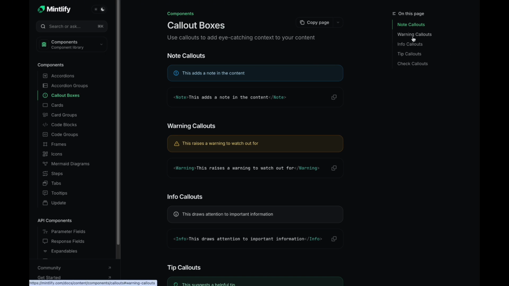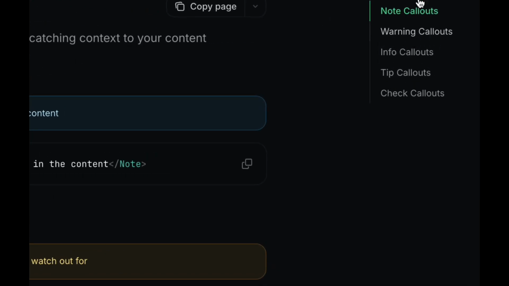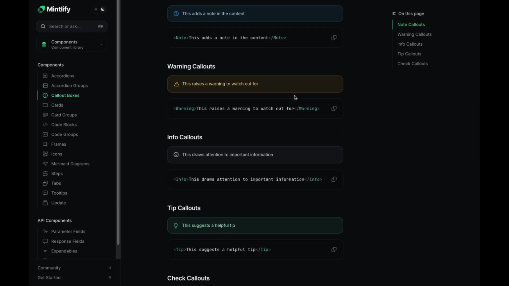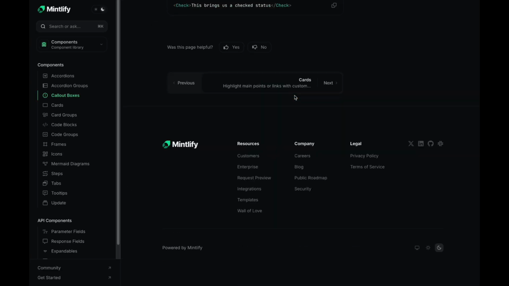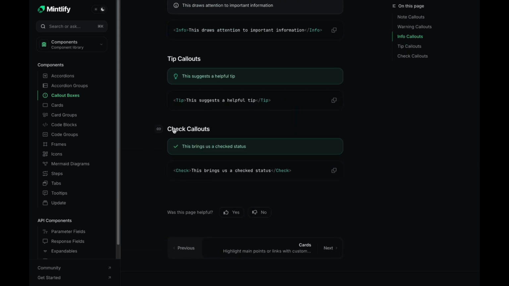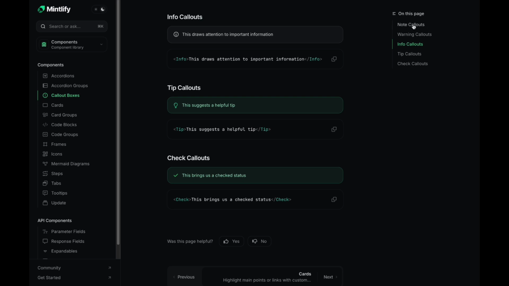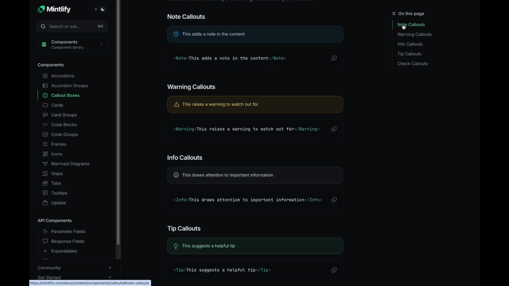Now, the next we have is in-page navigation. This is what we call in-page navigation, and you can implement this in your documentation using your header tool. When you use your header tool, it comes out as your in-page navigation. Let's say I get down to the check callout, and I want to check some information about the note callout. Instead of scrolling up, I will just stay here, and this in-page navigation helps me navigate in this page. I click on this, it takes me here.